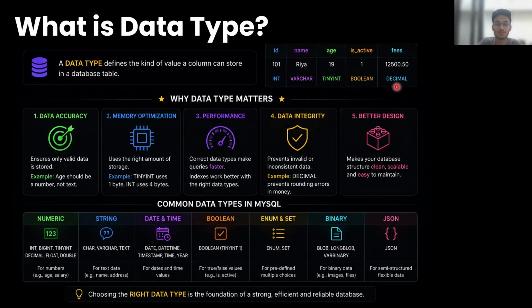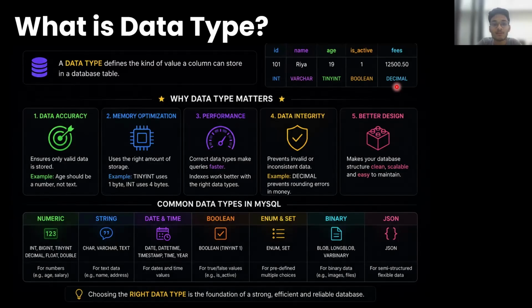Memory optimization. For now, let's take the integer data types: tinyint and int. The tinyint is of size 1 byte. The int is of size 4 bytes. So if you know that for a particular column the integer values are small and not going to exceed much, then for that column we can use tinyint and save our memory, right? If I know that the value is going to be large, then we will use a larger data type like integer, 4 bytes. This is how memory optimization is handled.